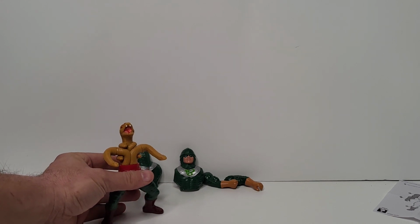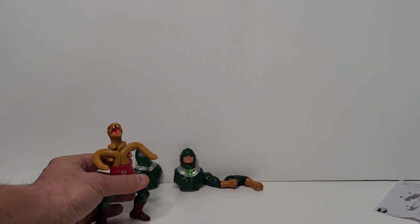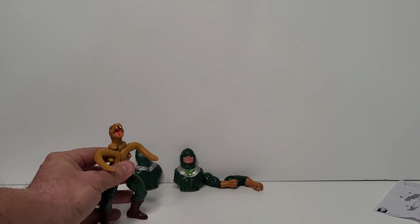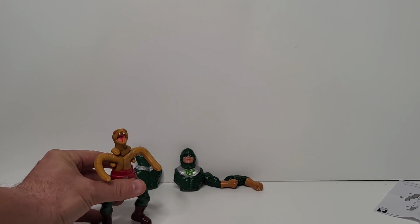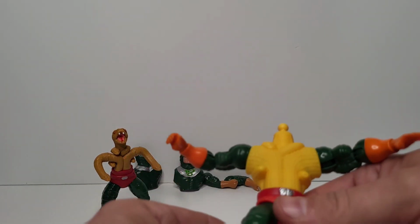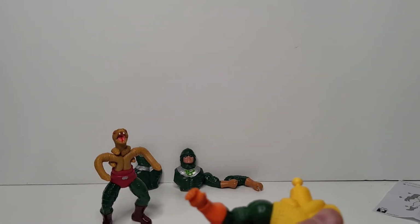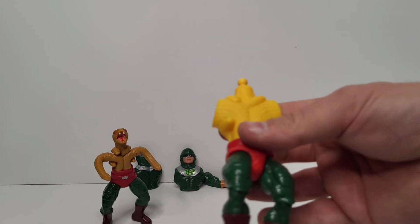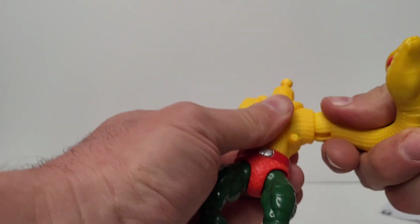You don't want to stand up. Now I take its armor off. Balance thing, the armor not being there, it won't fall over. There we go. All right, so this one, let's go ahead and pop his arms off, and we'll put new ones on.